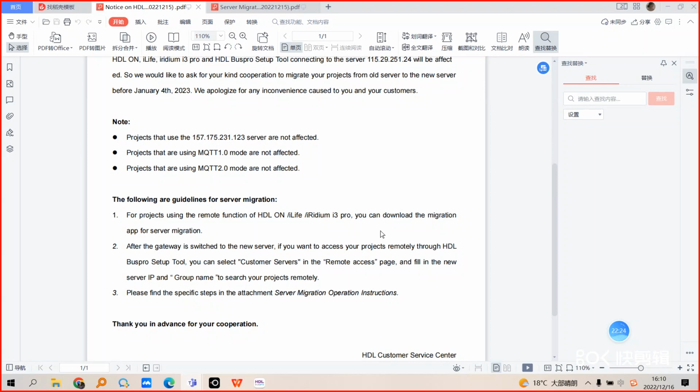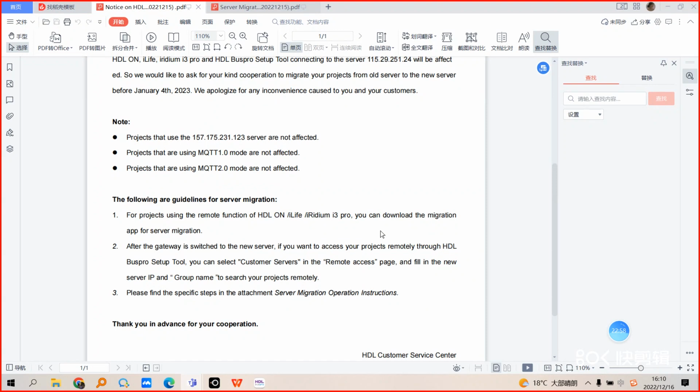And after you finish the migration, if you want to access your projects remotely through our HDR Bus Pro setup tool and our new software Studio, then please select Customer Servers in the Remote Access page and fill in the new server IP and the group name to search your projects remotely and connect.